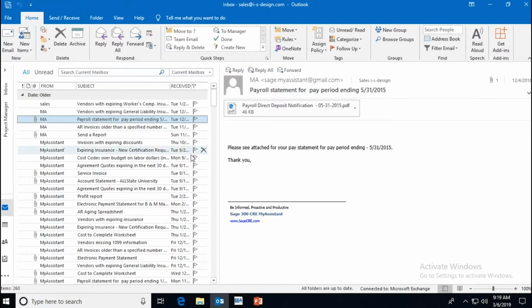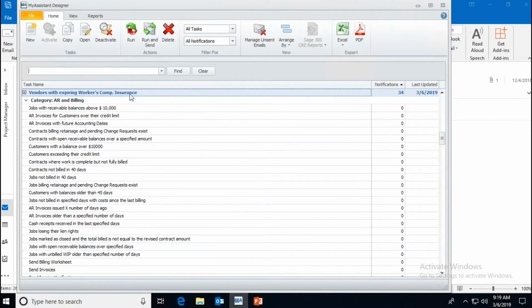So like I said, it's really just a matter of coming into the MyAssistant software and setting up tasks. It's one of those things where most people start by doing one or two things. Maybe they start with pay statements, or with AR statements or tenant statements on the real estate side, or around some accounting controls. Lately, I've been seeing a lot of, tell me if something got posted to a future period, or tell me if something didn't get set up in job cost, maybe a prefix didn't get set up. Or something got posted to a closed job. They start with that, and then once they start working and sending information to other people, things tend to expand.